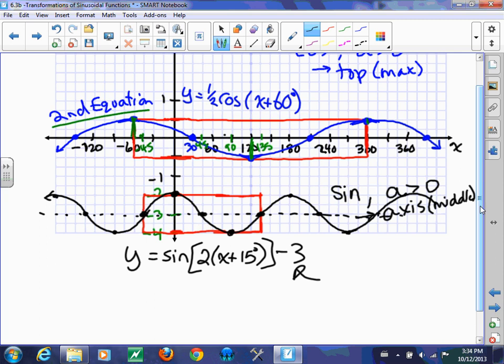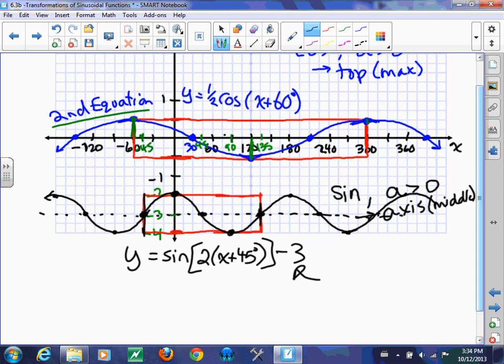I know it's sine, so sine is where I'm going to start at my axis, but D equals -15, so I've got to move over. I apologize, I wrote down 50, it should be 45. We're going to start 45 degrees from here. That's where my box starts. K equals 2, which tells me that I have 180 degrees to complete my rotation. So if I take -45 and add 180, that's 135, which is my end point.